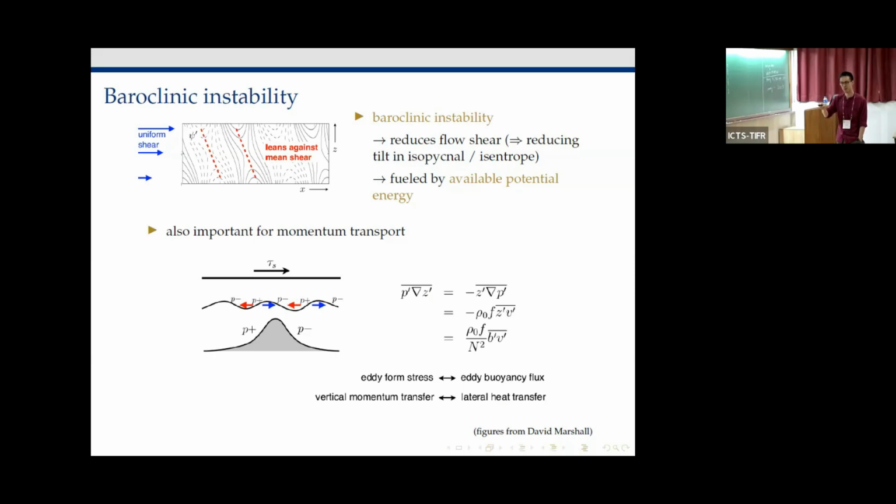Momentum is to do with the flow, but in the balance regime this is also related to the buoyancy. The eddy form stress is related to the eddy buoyancy flux, so the momentum transfer comes hand in hand with the buoyancy fluxes. Vertical momentum transfer and horizontal buoyancy transfers in the balance regime are one and the same thing, so they're intimately linked. Baroclinic instability you can think of as momentum transfer or really as a lateral buoyancy flux. So either you're slumping the isopycnals, or pulling momentum down. It's a conduit for taking momentum down, for it to be transferred to the solid earth by topographic form stress or similar.